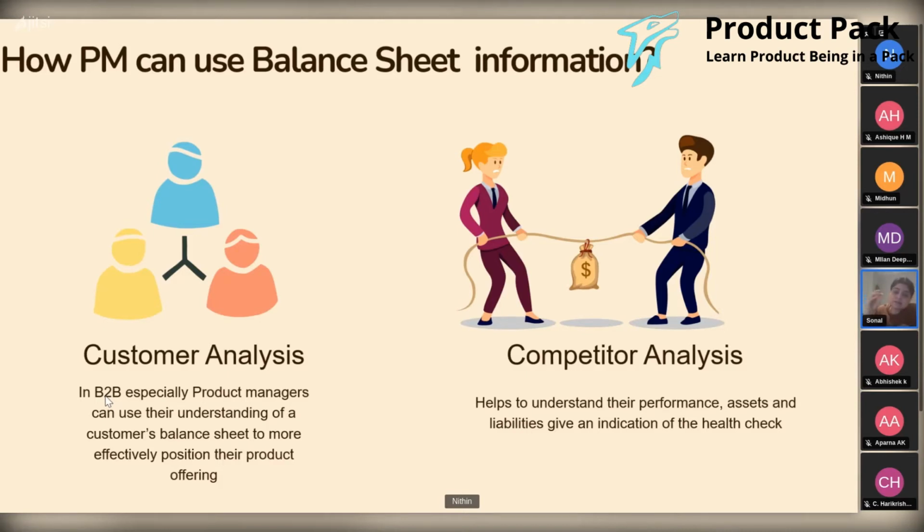And competitor analysis, of course, helps you to understand their performance, their assets, their liabilities, and especially financial statements, not just talking about the balance sheet here. The reason they're really good for you to understand is because there is a component in a publicly listed company's financial statements where they talk about their future investments. So they actually talk about where they're going to invest their money or what is the next focus area for them, because this is where they want their shareholders to feel comfortable about wherever the money is being spent.